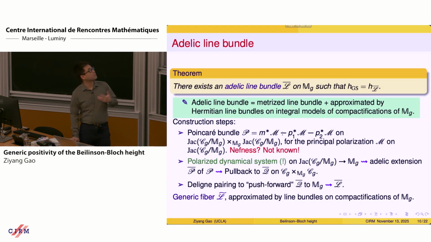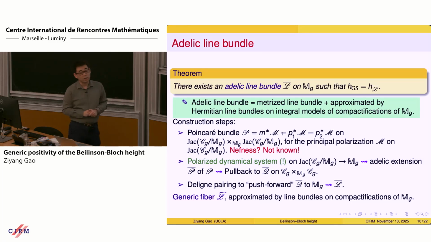Okay, so let's start. The first theorem I'm going to show is that there is an adelic line bundle which defines this height. So it is actually a height function. It is defined by a line bundle. I'm not going to explain what an adelic line bundle is exactly, but I'm just going to say that they are metrized line bundles, meaning that it is a line bundle on M_G such that for each place of Q, you can assign a metric for this line bundle. So it's a metrized line bundle. Finite places, infinite places, you have a metric.